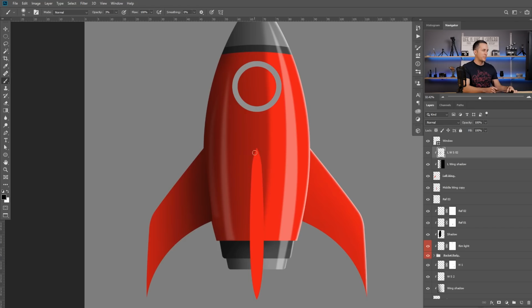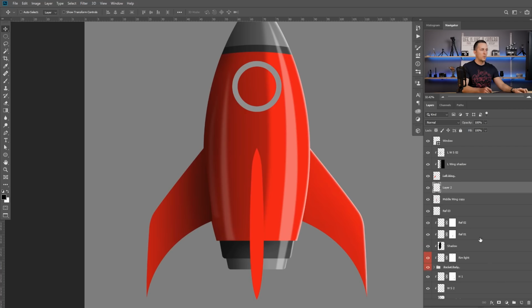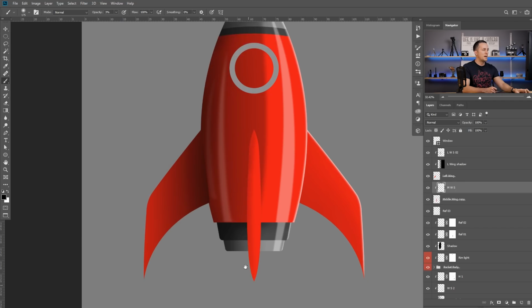So let's add shape to the middle wing. So let's select the middle wing. Again, I will create a new layer. This is middle wing shadow layer. Okay, and then this side will be darker, and just build your shadow. Don't use like maybe 10 or 20, 50% opacity brush if you want to rush up and build the shadow faster. It will be much better if you take your time with these things, and you will make a better result, trust me. So just build the shadow.